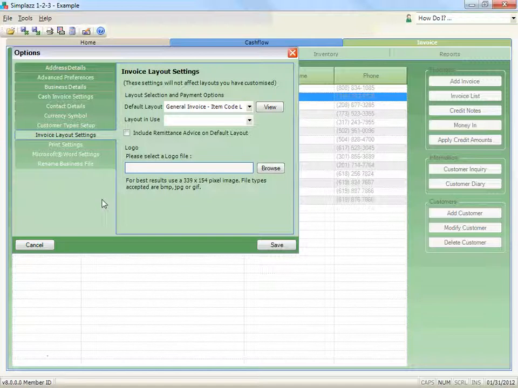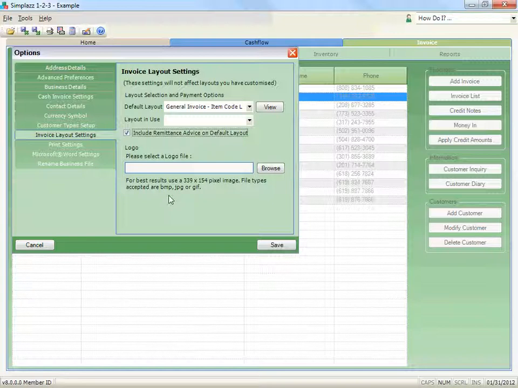To select a standard layout, click on the Options icon and select Invoice Layout Settings. Click on the down arrow for Default Invoice and select the layout you require. If you want to include a remittance advice for your clients to return with their payment, click on the checkbox for Include Remittance Advice.